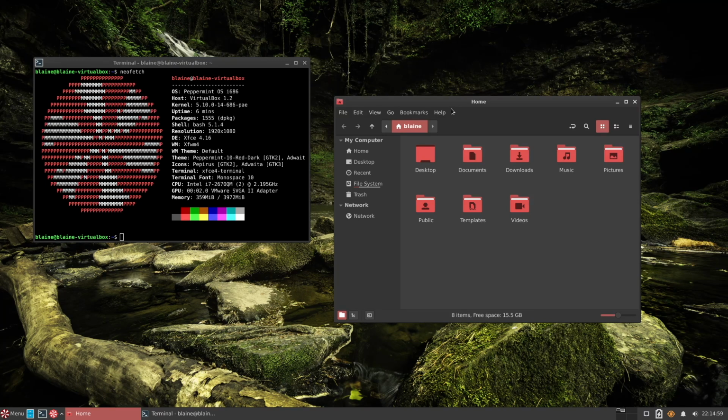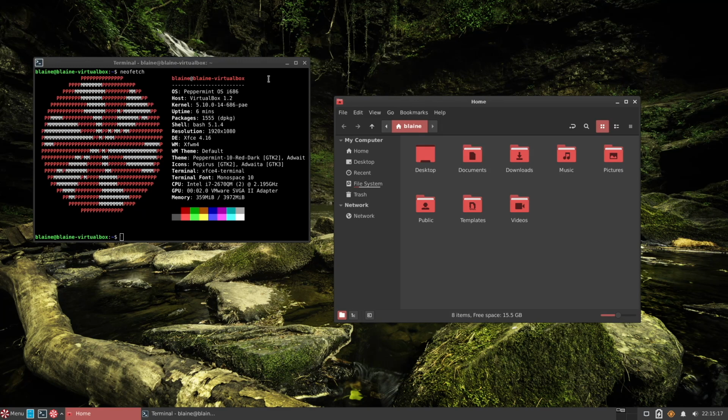Now this desktop came out, at least in its current version, back in I think February of 2022. So while I am months late to the game, this is a perfect way to kickstart our series about some of the best lightweight options that exist in the Linux world for installing and running on really old hardware.